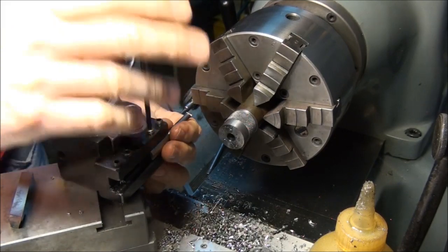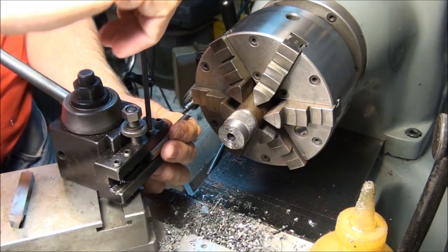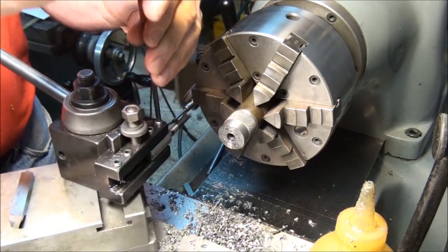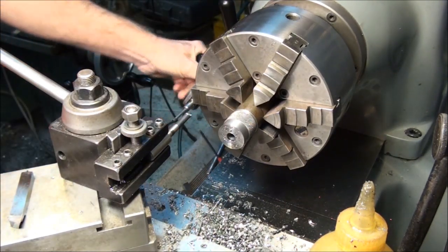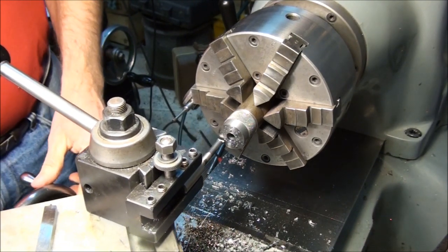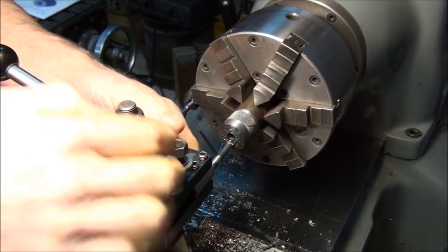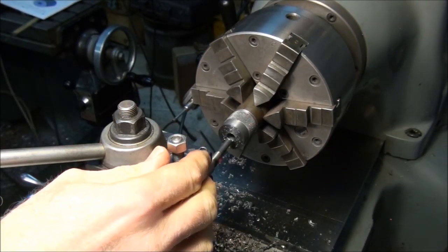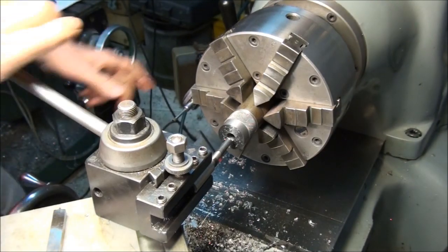That'll not only produce a much rounder hole than a drill, it'll produce it right on the exact center of the part. You won't get any wobbling at all. I'm not going to bore it to size. I'm just going to clean it up with the boring bar, and then I'm going to throw a reamer in. Save a little time.